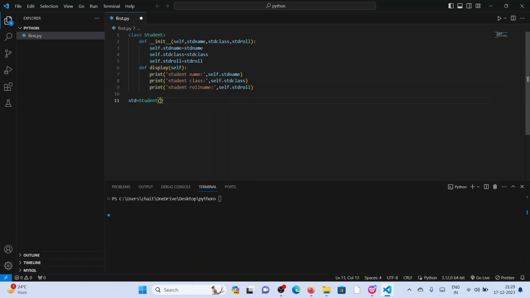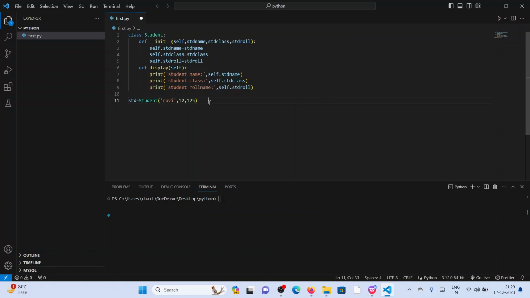So you can pass the arguments also. That means student name, student class, student roll. Whatever you pass here: student name, you can give whatever name, Ravi, comma, class name, 12th, roll number 125.